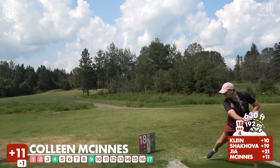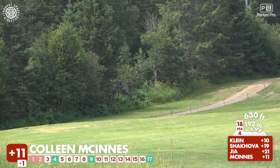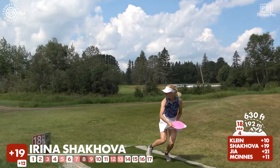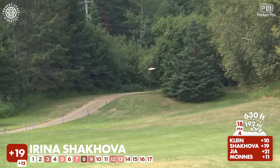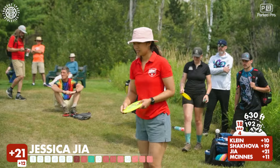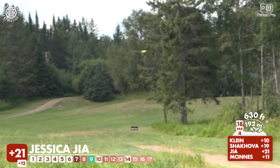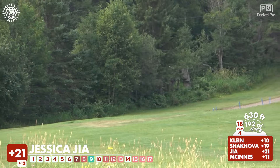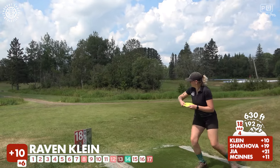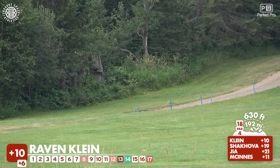Doing the classic fist bumps at the last hole — it's bad luck if you don't. Really a testament to the camaraderie in FPO on this card — everyone's just rooting for each other, lots of great vibes and support within the division. Nice beautiful flex shot from Irena — she's got some power! Can't wait to see her this year, getting out to more tournaments. She went and did a little stint in the states and did pretty well. You can just feel that passion — it's not just that she's a pleasant, happy person, she has so much passion for disc golf.